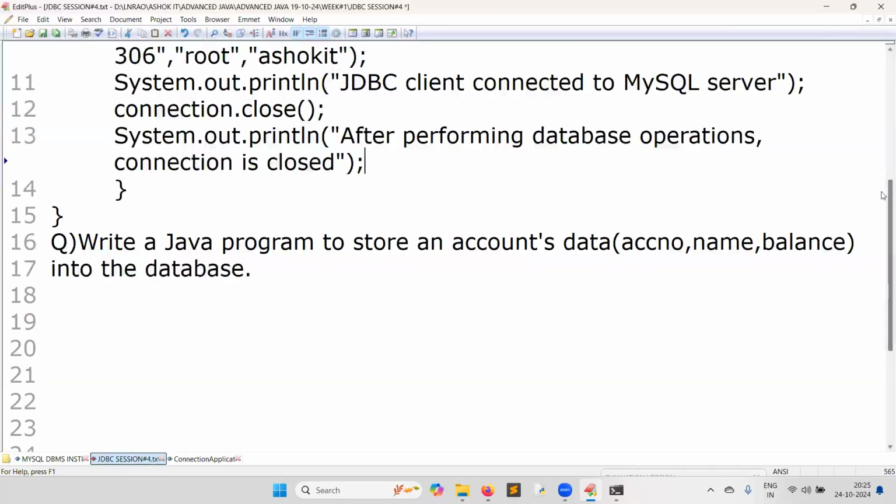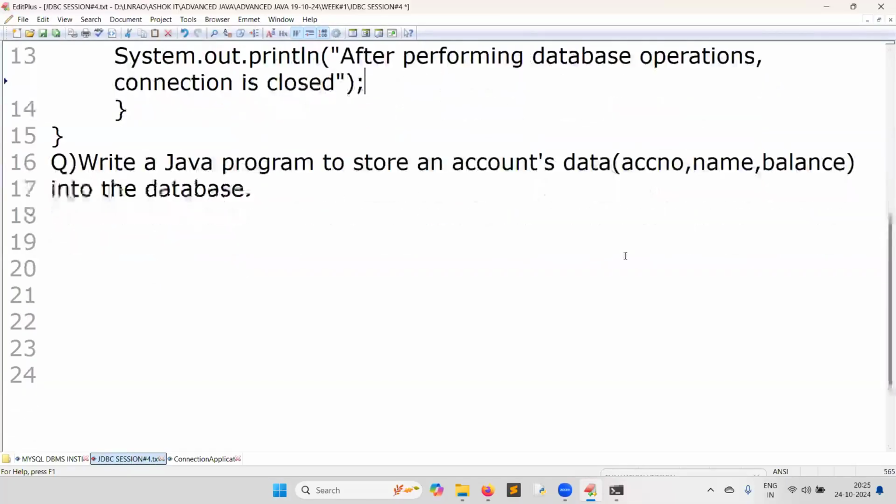So now the given question is, write a Java program to store an account's data into the database. Sorry, you cannot write the program now. Before this program is executed, we should do certain things with MySQL. Some table has to be created.